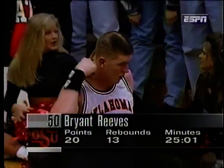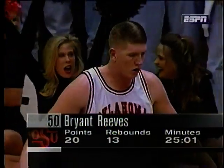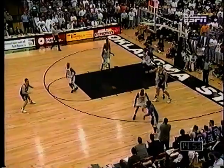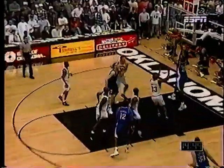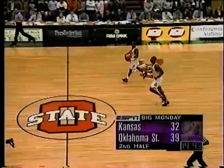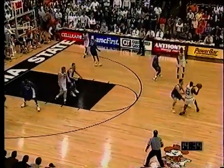Jacques Vaughn will inbound. Owens, Rutherford, Collins, Roberts, and Reeves are the five in there. Vaughn gets the ball to Pollard in the corner on the wing. And now out front is Gurley. Vaughn on the left wing. Alley-oop and laying it in nicely was B.J. Williams. And it's 39-32. Cowboys by seven. There's that interior picks and screens. That's why Williams was so wide open.